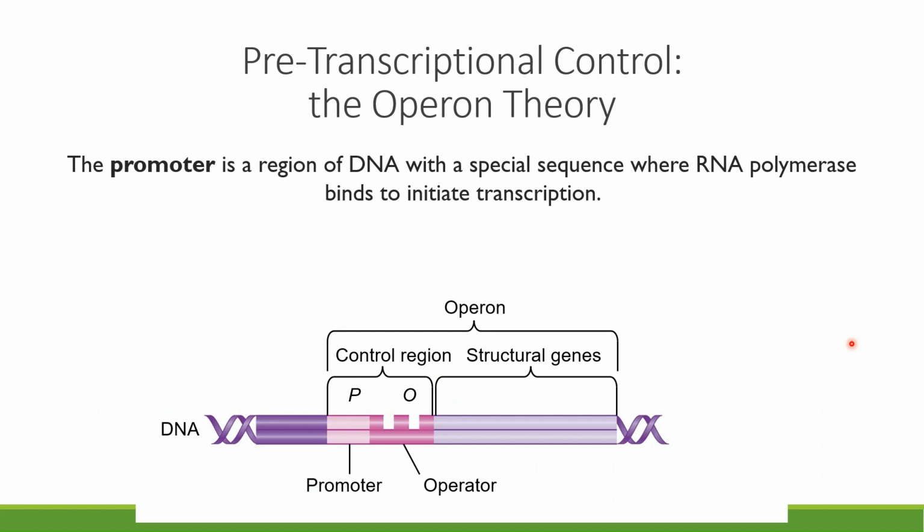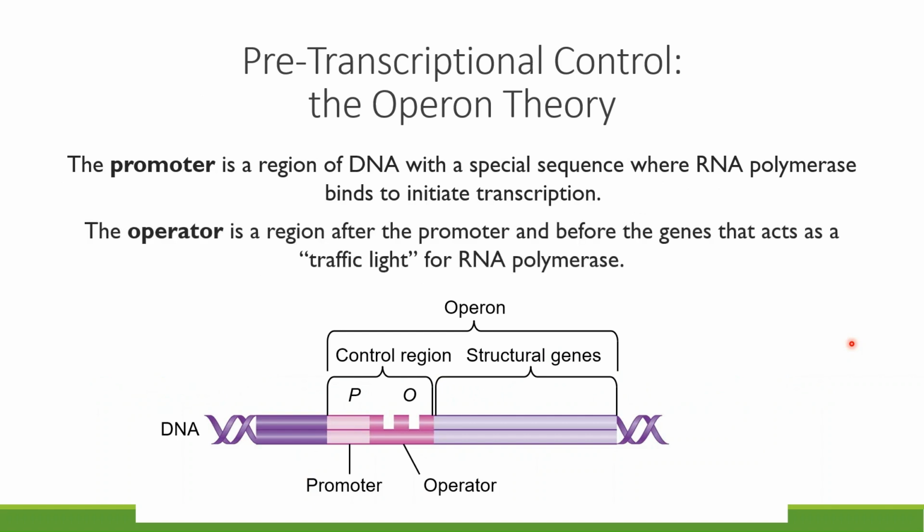Well, we already discussed the promoter region of DNA. These are special sequences where RNA polymerase knows where to bind and initiate transcription. And that would be called the control region. It has another component to it. If it is facultative, there might be an operator attached to it. That operator is attached to the promoter and acts as kind of a traffic light for RNA polymerase, allowing RNA polymerase to transcribe through that region, or it might get halted and prevented from copying the rest of the material.